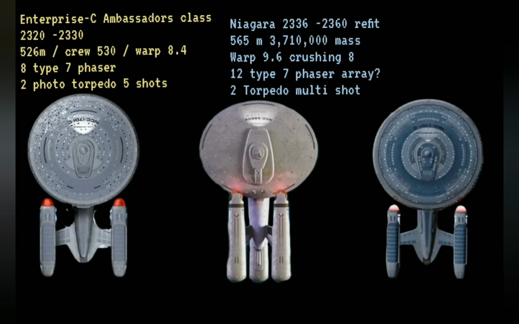Okay, so the Niagara class is the same thing. It's 565 meters, really large, really heavy, over 300 million metric tons. It can go warp 9.6, it's fast, and can cruise at 8. It's got even more phaser arrays, 12 instead of the 8, so it's got a lot more firepower than its predecessor. It's built upon some of the same technology. It has first generation multi-shot torpedo technology.